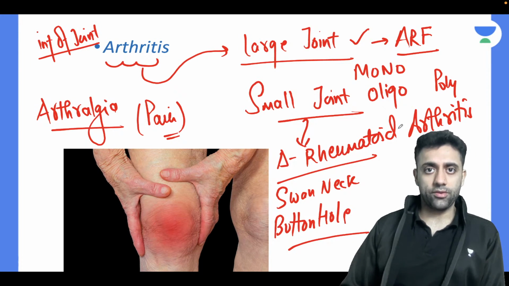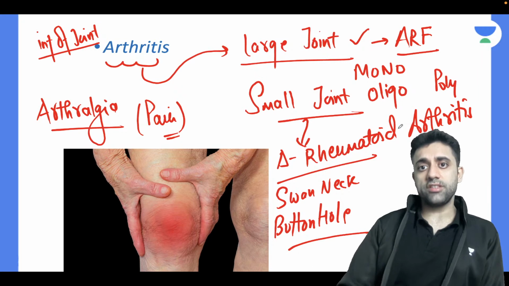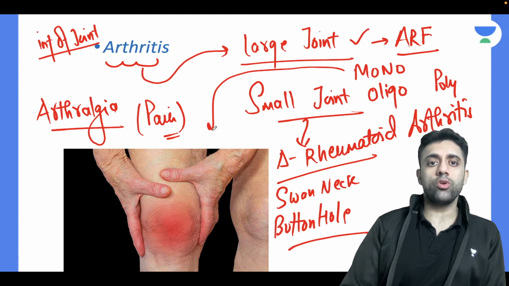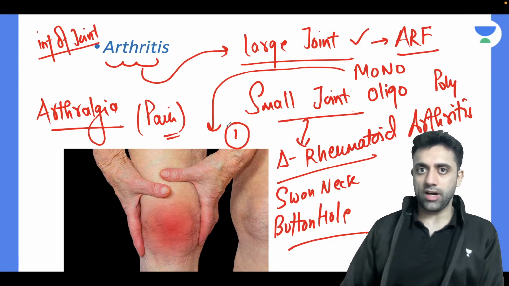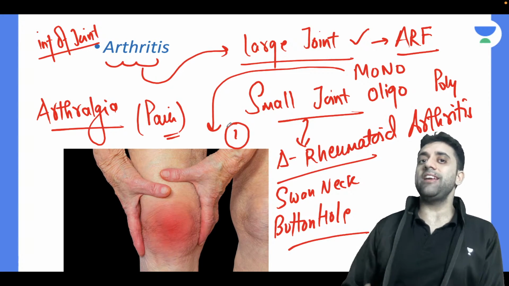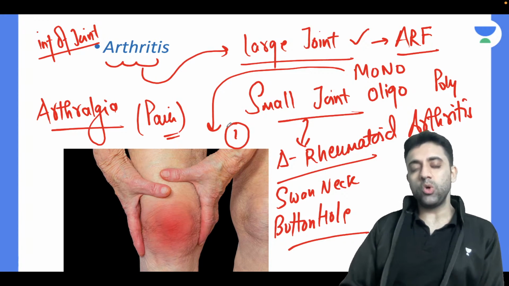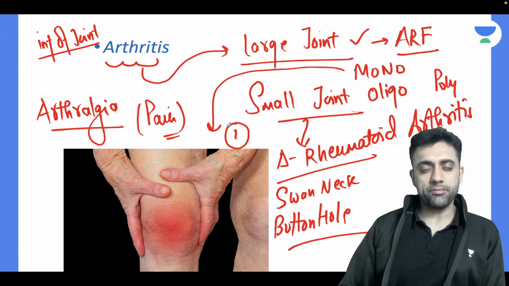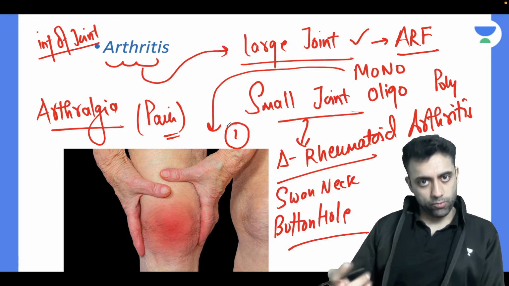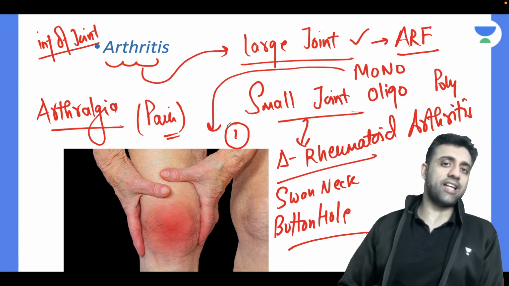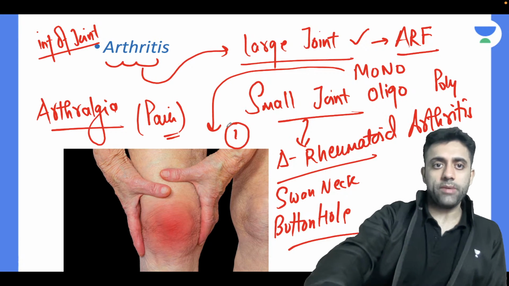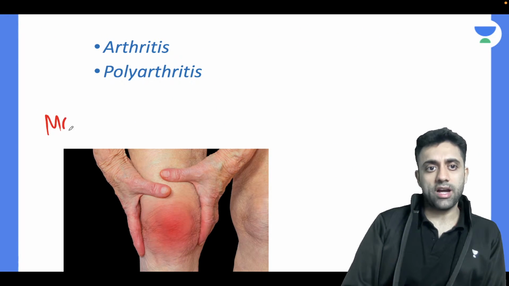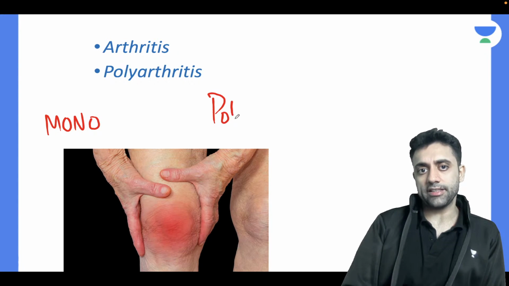Our differential diagnosis changes. Can anyone tell me what monoarthritis is? If only one joint is involved, it is monoarthritis. Can anyone name one example of monoarthritis? Is acute rheumatic fever an example of monoarthritis? Or what is an example of monoarthritis? You need to open your brains, okay? Very good. So my question is, we have monoarthritis, right, and we have polyarthritis. So any one differential diagnosis of each?